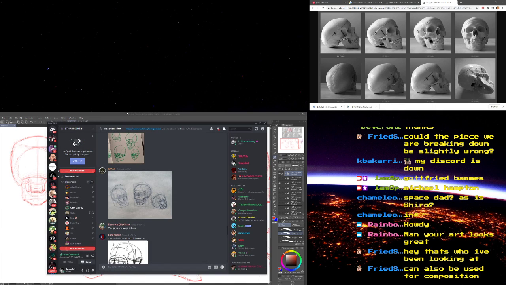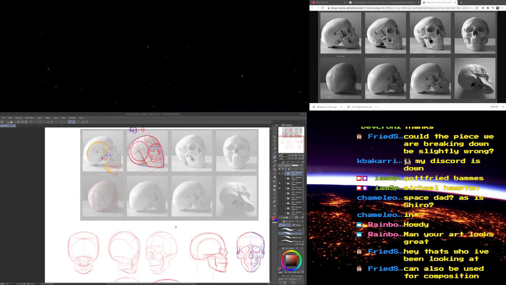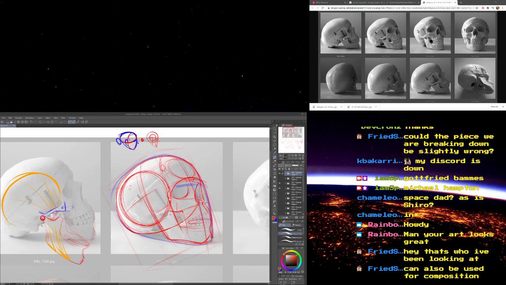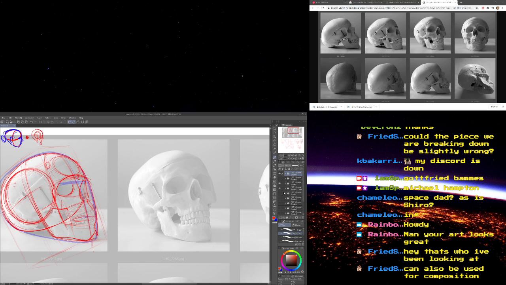The other reason why you do those draw overs is because you get in your bloodstream a little bit more of the accuracy that's going on here. It's kind of like holding a piece of putty or an action figure in your hands and feeling out its general shapes when you do these draw overs like this.